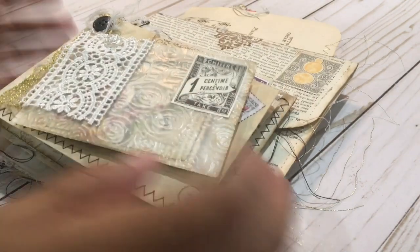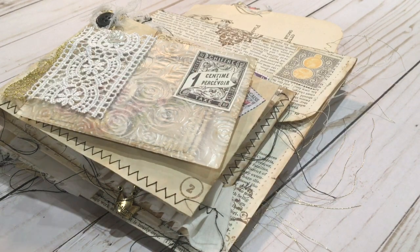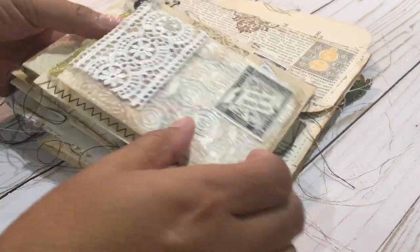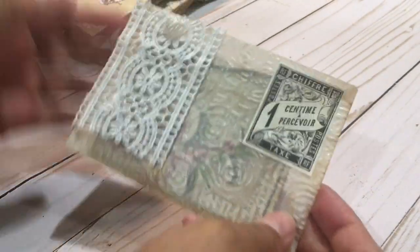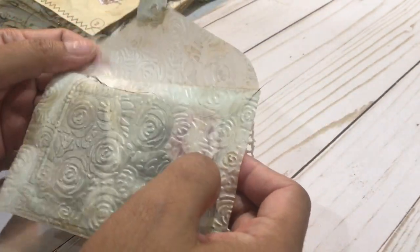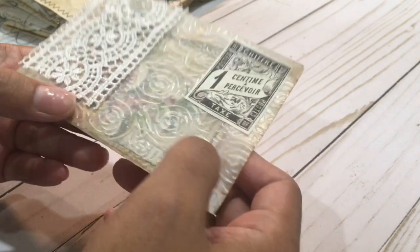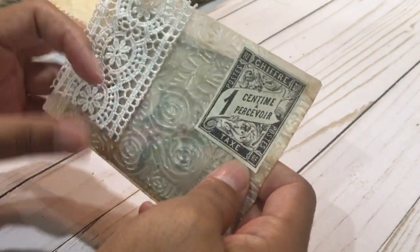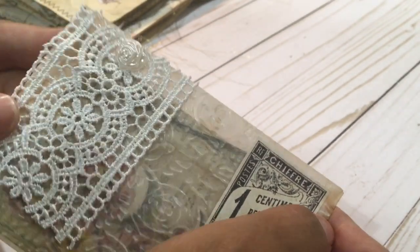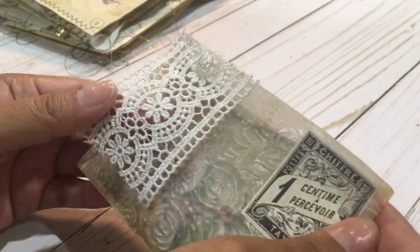We had to do five envelopes and then one large envelope, and I just added a little extras here and there. So this is what it looks like — so pretty. I'm about 90% done, maybe 85%. The general everything is done, I'll just probably make a little tag later and we'll make a separate video for that. So this first little envelope is so cute — it's a glazing envelope I got from my friend Kelly Charter, and I embossed it with my rose embossing folder.